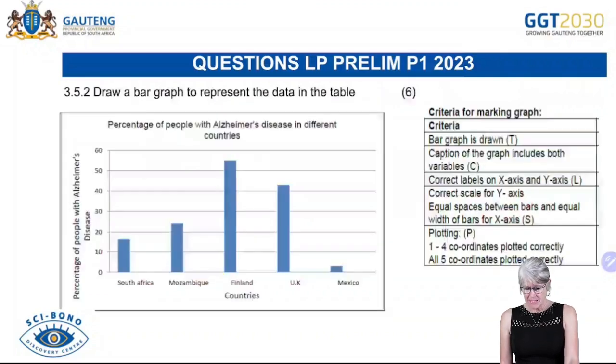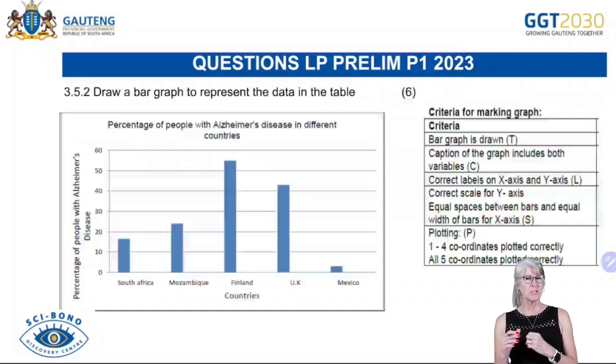All right, the next question. Here they get to the nitty-gritties, and we especially put this question in because they've asked us to draw a graph. Remember, in life sciences, both paper 1 and paper 2, there are certain questions where we can get easy marks, and this is one of them. We're not sure whether the graph will be in paper 1 or paper 2, but we need to be prepared for it to be in either of the papers.